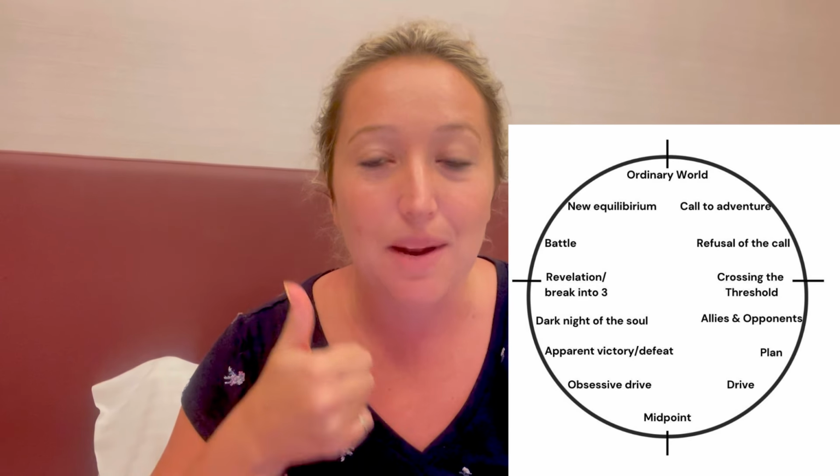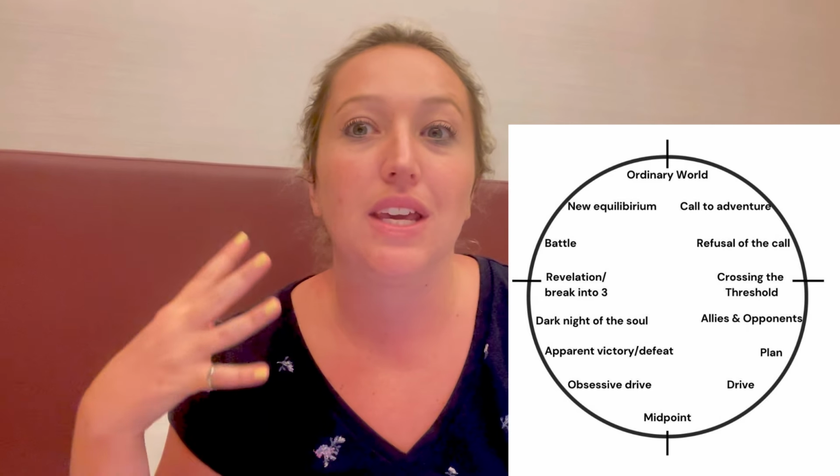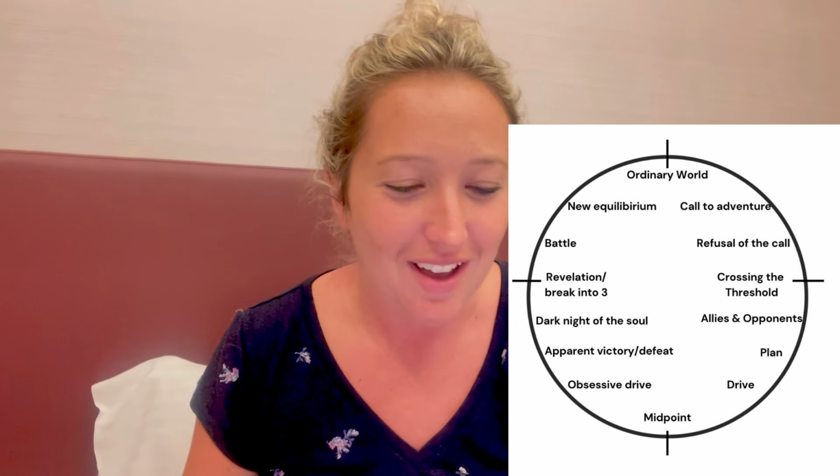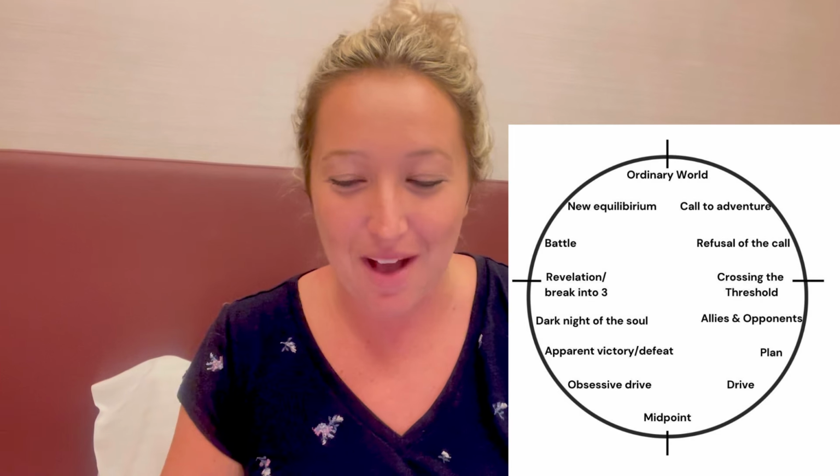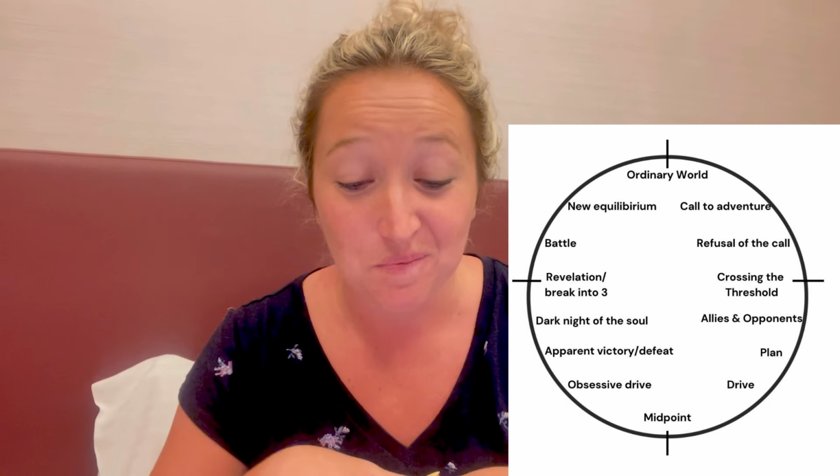They are allies and opponents. Again, anatomy of story doesn't divide these into acts, but this is approximately where they come in. So allies, opponents, which could also relate to, I think in hero's journey, it's trials, allies, and enemies. This is basically where the hero, the main character, is understanding this new world that they've been brought into. There's plan. That means the main character is making a plan. Yeah, sorry, I have a White Claw. Drive, which is them executing the plan and working towards their goal.